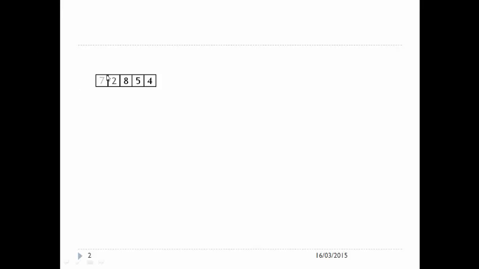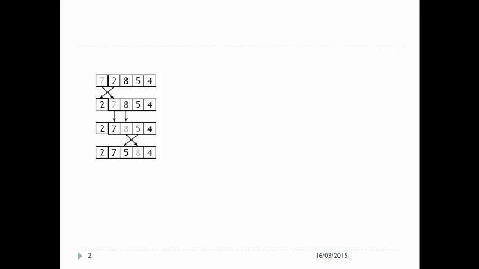Okay, let's begin. We will execute the bubble sort algorithm now for this list of numbers, and you will understand it. So we have 7. Is it lower than 2? No, it's not. So we swap them, and then we pass to 8. 7 is lower than 8, so it's okay, we keep them. And then 8 is not lower than 5, so we swap them. And same thing for 8, 4, we swap them. This is the first loop.